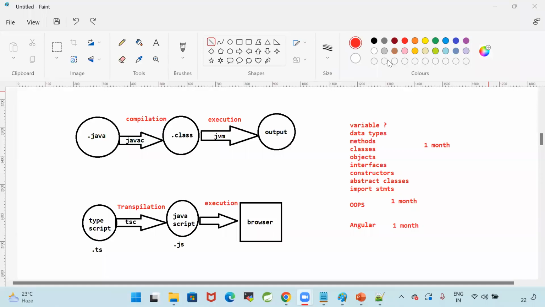How much Angular is required for the Java people? That much we are going to learn. And we will develop an application also. Front end, back end integration also I will show. In the live class only, I will develop the project. I will integrate the front-end application with a back-end application. Front-end Angular, back-end Spring Boot.